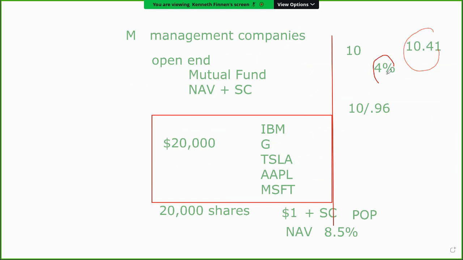Because if you did 4% of 10, you would add that and you would get 10.40. 10.41 is a little bit higher. So if you don't want to do it my way, and it just doesn't resonate with you, just figure out 4% of 10 and just pick the answer right above it. You're going to be right 95% of the time.